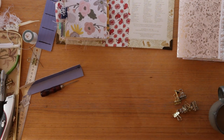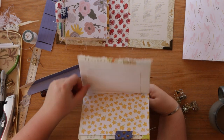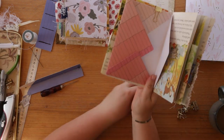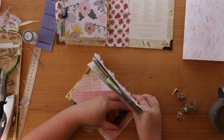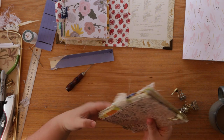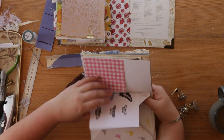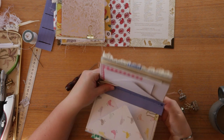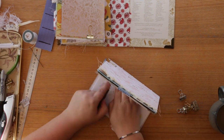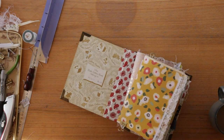And make sure you put them up the right way when you are poking the holes and then popping them on top of your book, because I have had to take some stitching out and rebind things because I accidentally put them up the wrong way. So again, binder clips, one either side, hold all the pages together, really jam that template in the crevice in the middle there and poke through. The more pages you have per signature, the harder this will be. I use the binder clips too because when you're stitching the pages in, it's a little bit easier to find where the holes are and not have the loose pages flying around all over the place. I've learned from the mistakes I made early on.